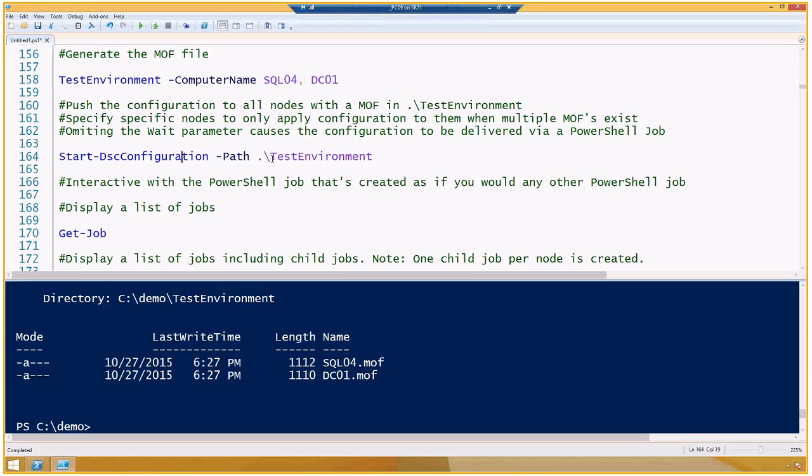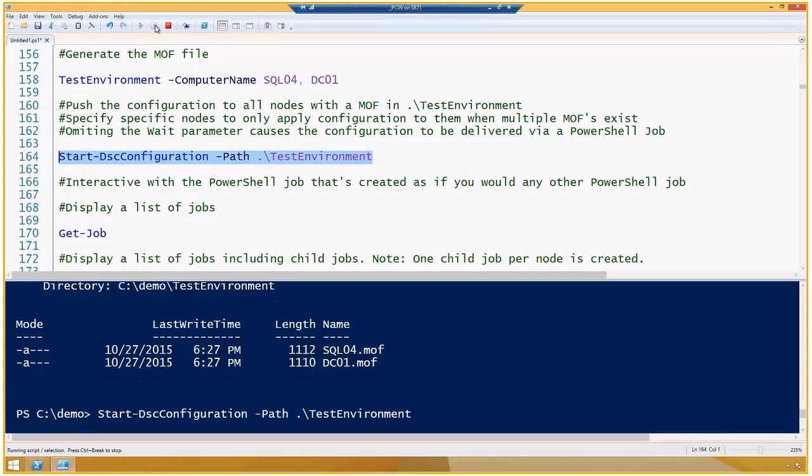You'll call it, you give it the path to the MOF files, and since I'm not specifying a computer name here, it's actually going to apply it to any servers that have a MOF file. So in this one command, I'm actually going to push both configurations to both servers, or the specific configuration for each server to that specific server.